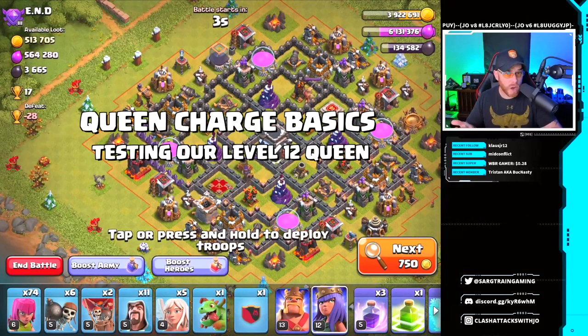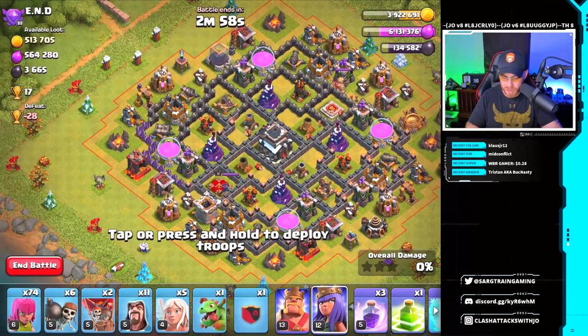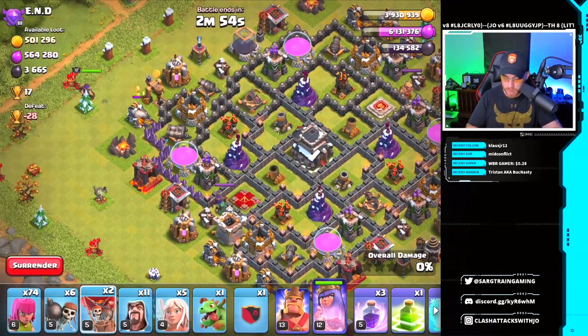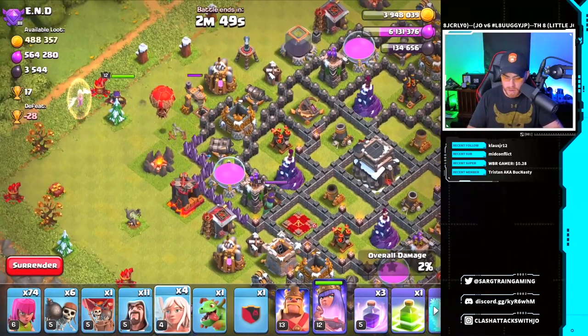And if you don't know how to queen walk, let me know down in the comments below. This is gonna be something that we're working on in the upcoming weeks. Now, we do have a level 12 queen. It's not like she's exactly the strongest out there, but we're gonna go through simple steps on how to do the queen walk and what it's for. You know, how you can apply it.